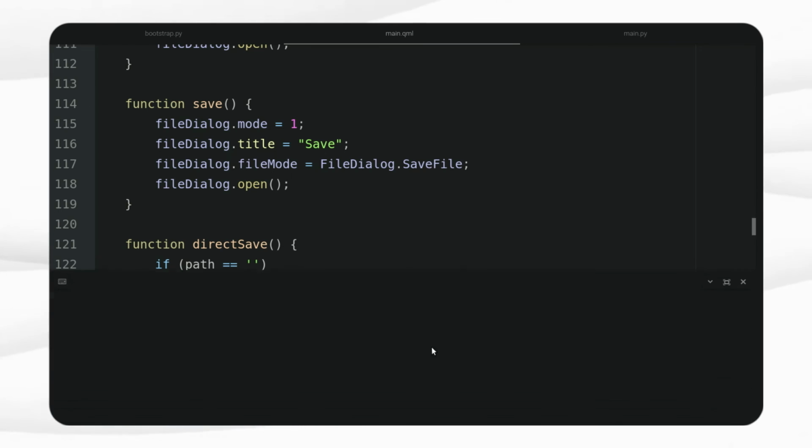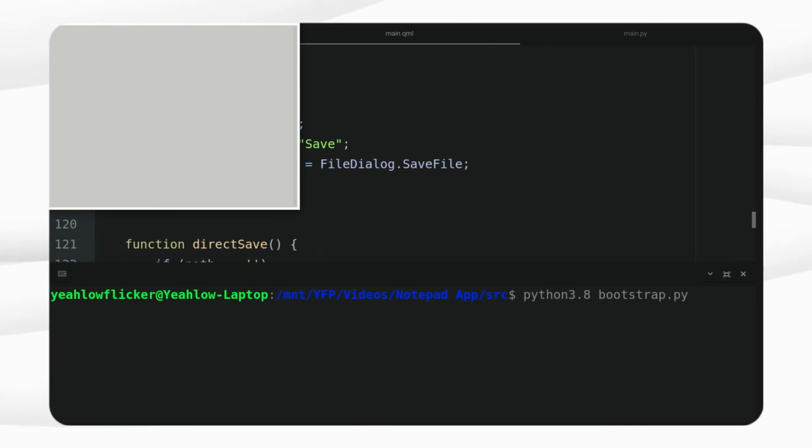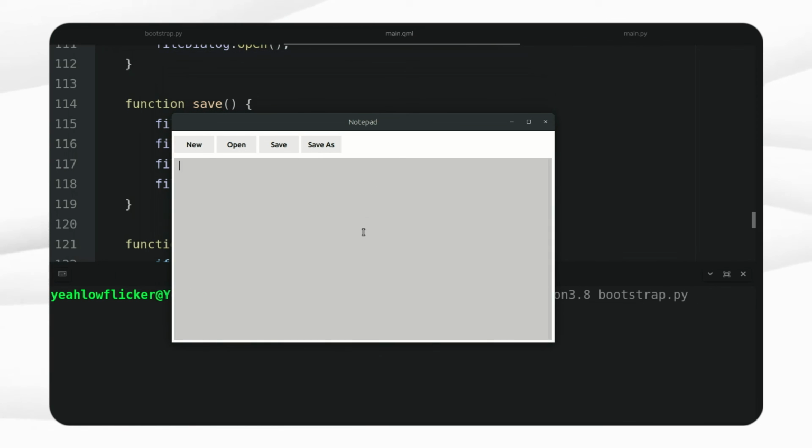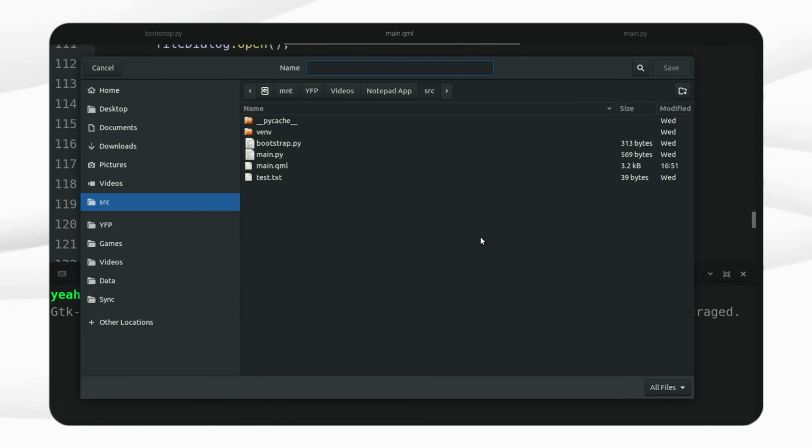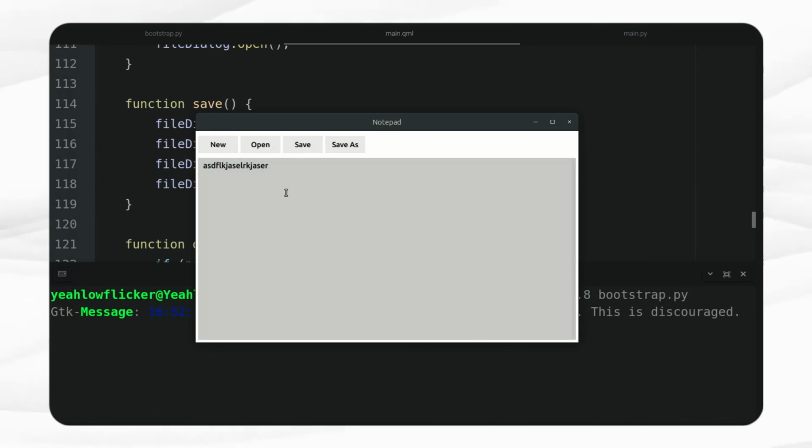Now let's run the program again. Currently the path is blank because this is a new file. If we type some content and hit save, it should show the file saving dialog. And now if I open another file, the path is already provided, and let's add some random content and hit save again.